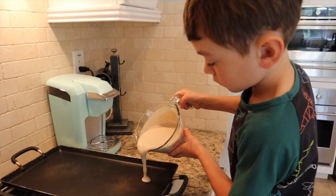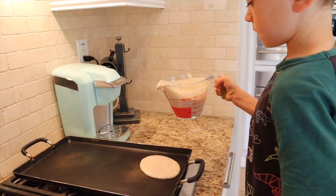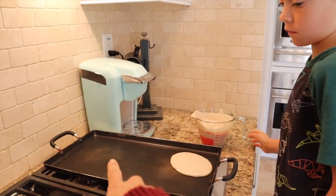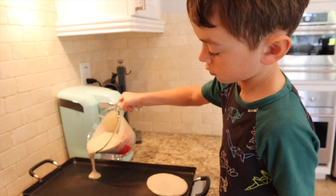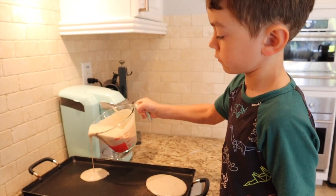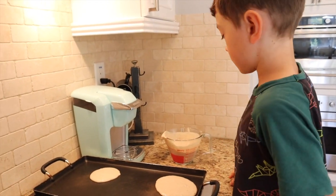Okay, so go ahead, Landy, pour it on. That's good. And then, that's okay, that's a perfect size. And then go ahead and put on the other side. And since we have the pancake griddle, we can do 2 at a time, 3 at a time. The 2 will be good. Excellent.